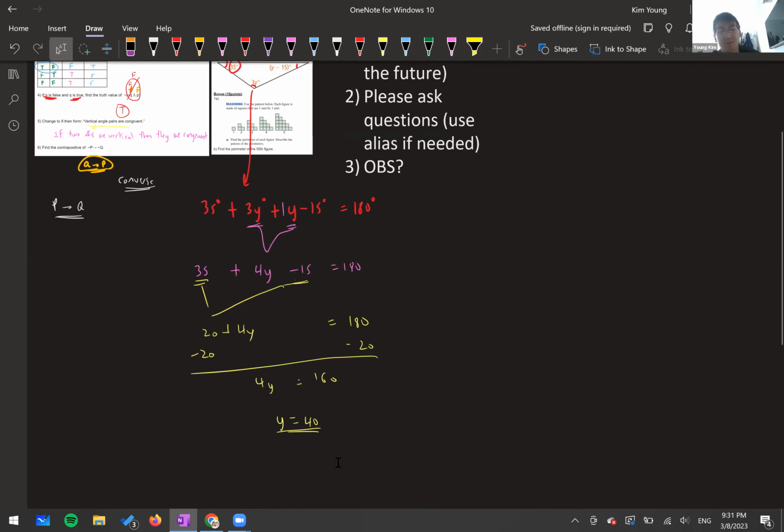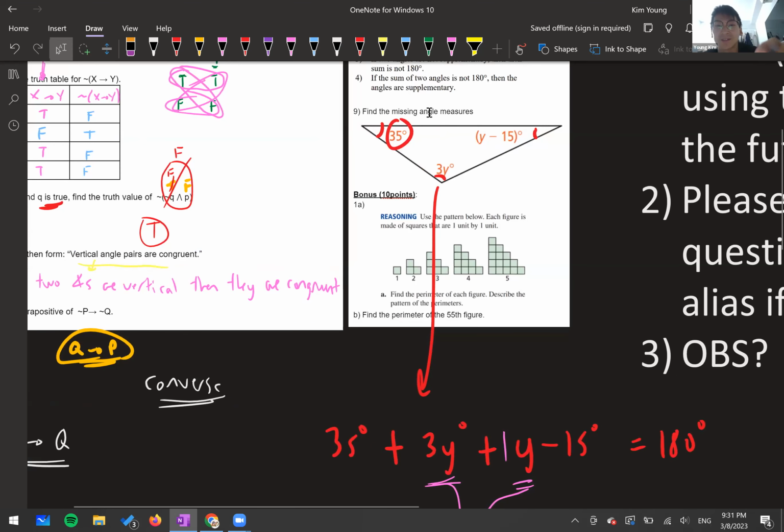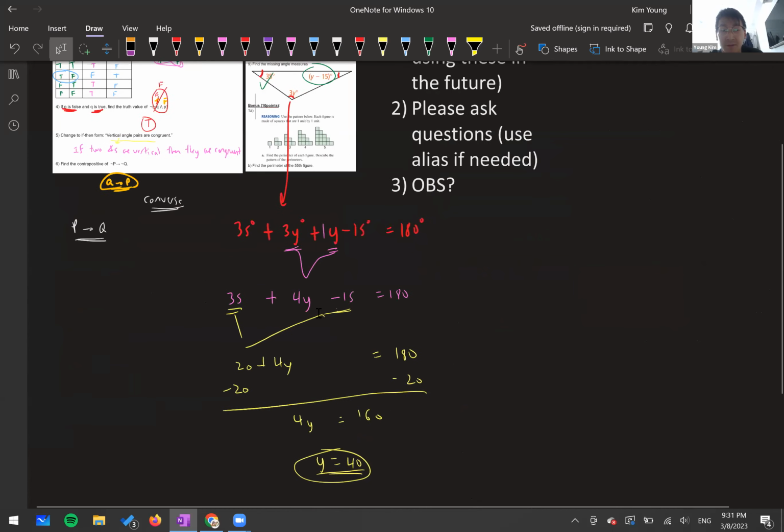Okay, so this is a common mistake. So students will be like, okay, that's the answer, right? No. Okay, you got to read carefully. Sometimes it says solve for the unknown, solve for y, but here it says find the missing angle measures. Okay, so you have to find out these values. Well, the 35 you already did. Okay, we now know why because of all of this.